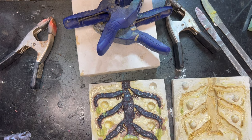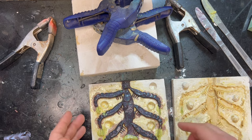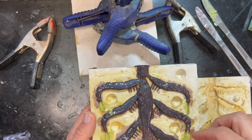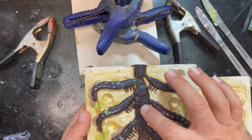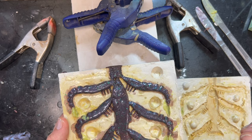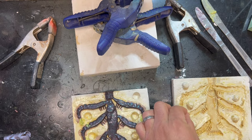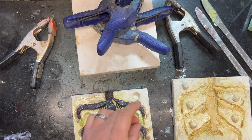I poured it into the tails of my shrimp mold. These are going to need some trimming up for sure because there's way too much flashing. But I did get a purple shrimp with a chartreuse tail. And that's a pretty intense purple right there. So I like that. This guy's still a little squishy, so they probably got to wait a little bit. That tail didn't work, but that's okay.